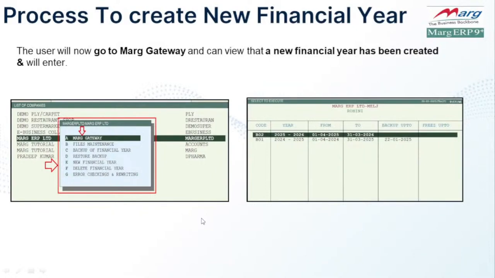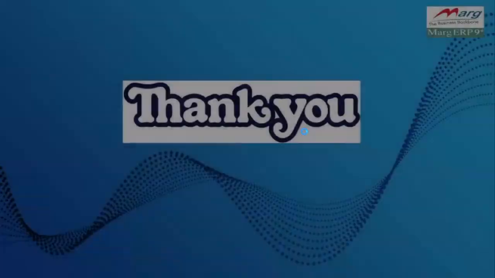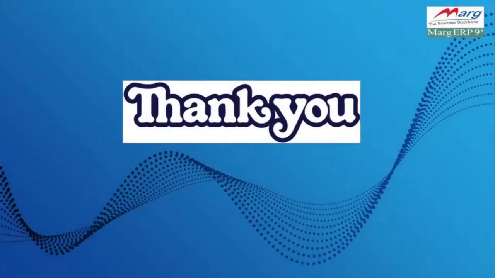So you can simply click on the same company. You can press enter or F8 on the company, and then you will click on Mark Gateway. Now this time you will see two financial years. The previous financial year is showing below, that is 2024 to 25, and now we can see the new creation of the 2025 to 2026 financial year. Now we will enter the new financial year, so we'll choose the new financial year, which is 25 to 26. Press enter, and now you're ready to use. So this is all we have seen in the presentation. Now we'll go to the actual software and we'll see how we can do this.